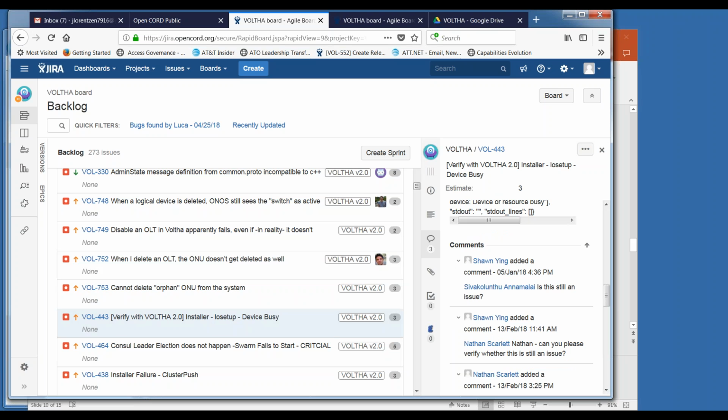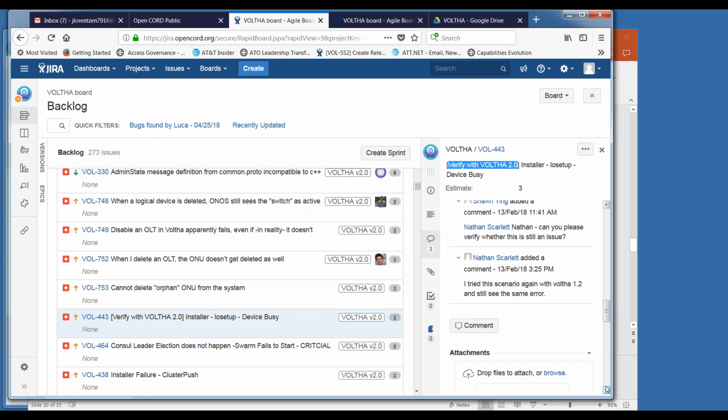Okay. So the next item we have here is one that was changed. I think this is an update that was made by you, Sean, on rephrasing the ask here. This is for VOL 443. There's installer IO setup device busy. And in 1.2, this was an issue.